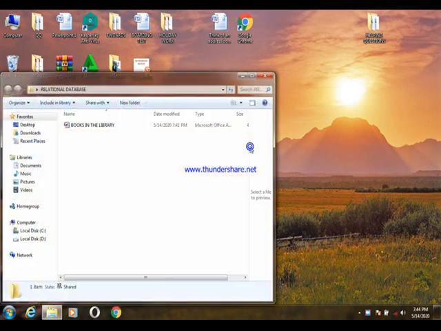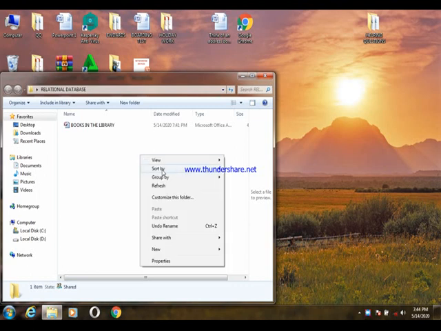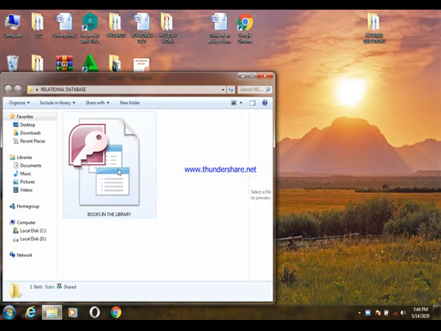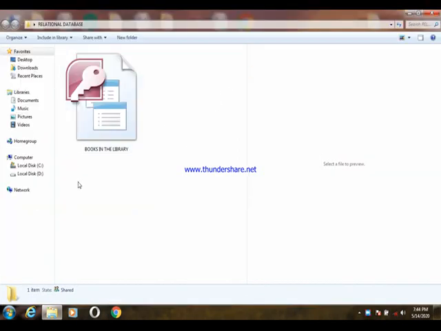Today we are handling what we call a relational database. Last time we talked about the elements that make up a database file: tables, queries, forms, reports, etc. Now today we are going to use this database file, books in the library.